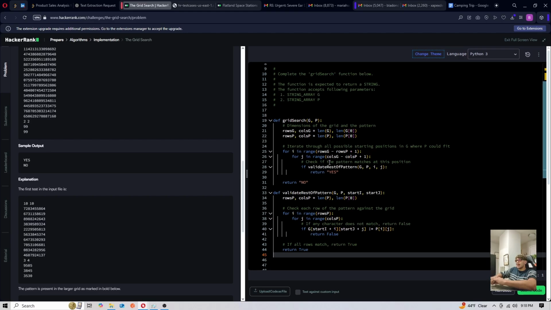Mine was finding the first match. So like if the pattern was 1, 2, it would find a 1 and then immediately look for a 2. The reason mine failed is because it would instantly find a 1, match the rest of the 1s, and if it didn't match at that point, then you're already 3 indexes ahead, and you can't test for the other sub pattern that you could form out of that. I don't know if that makes sense, but nobody's listening, so I don't really need to explain it clearly.